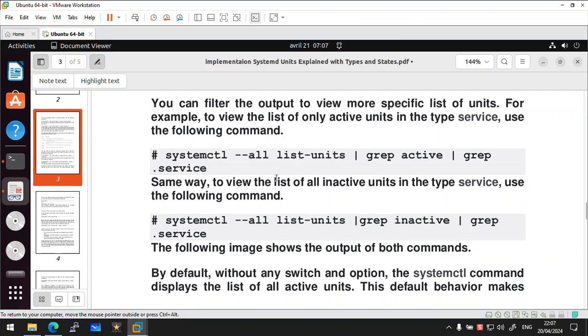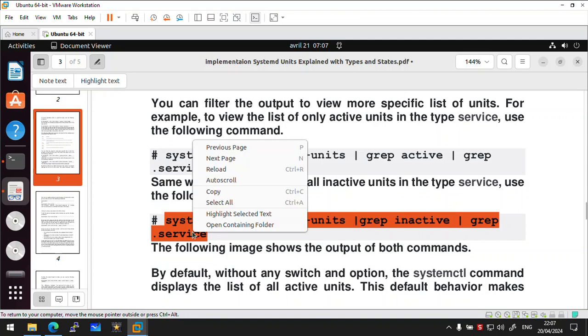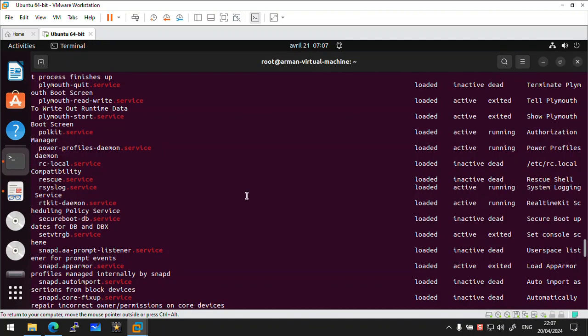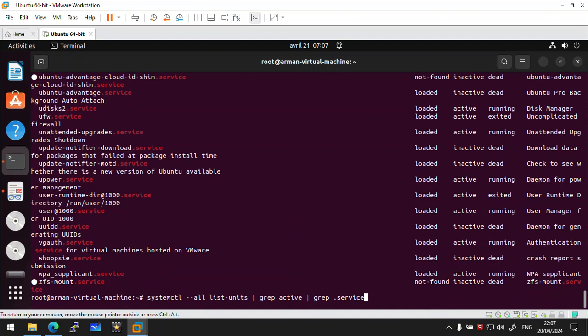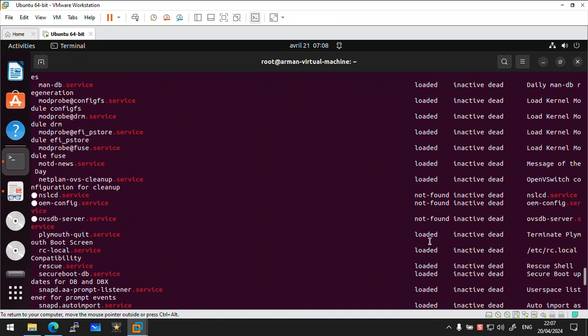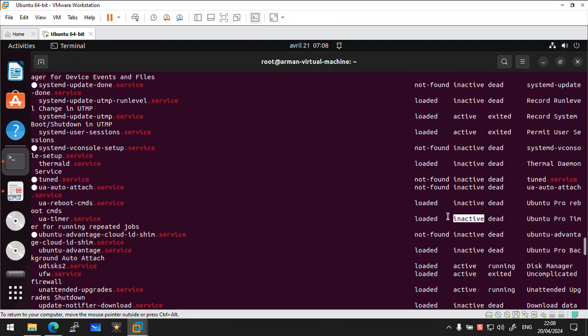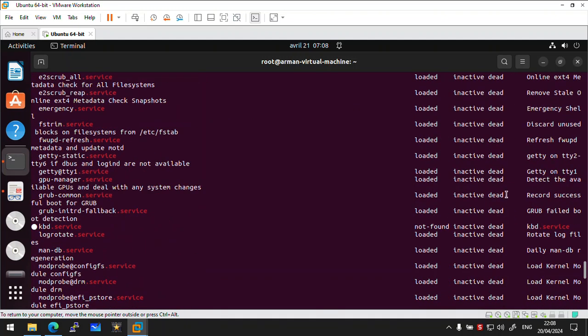For the list of all inactive units, use this command. This unit is inactive, or dead.